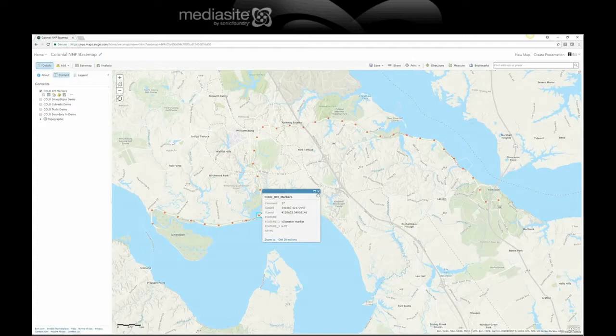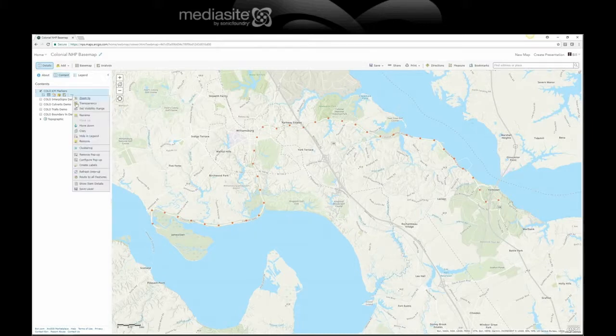Let's configure that. To configure that, you'll see the ellipses here. That's more options. Simply click on that. And here you'll see where I can, as I talked about, remove the pop-up. So now when I click on a feature, nothing shows up. Maybe you don't want a pop-up for your boundary. You just want to leave it alone. But for this, I'm going to want to have pop-up. So I'm going to enable that pop-up.